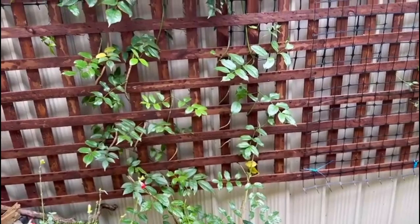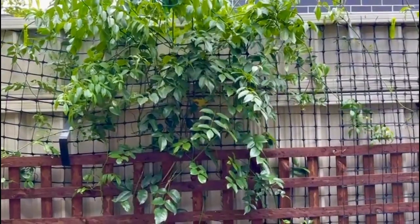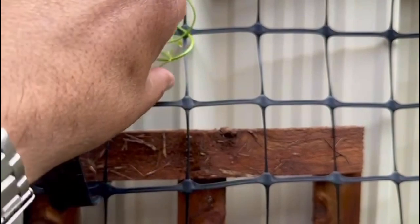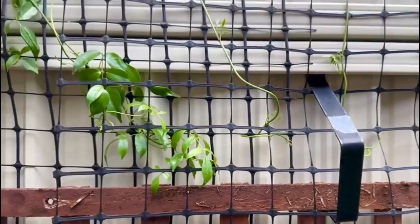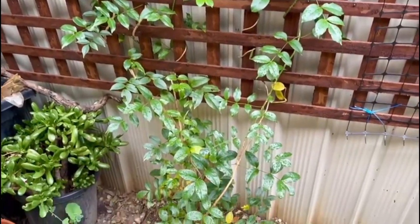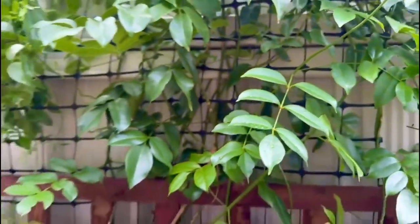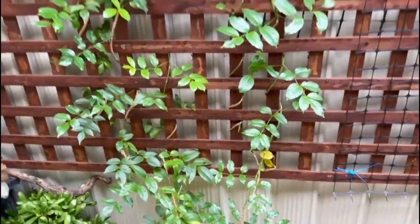On the side, I have a two-meter side walkway where I have planted another bower of beauty, Pandoria jasminoides. It needs to be tidied up — I've been trailing these branches downwards so that I can spread it across. This is a bit older than the previous one in my backyard. It's a bit of a mess here but I need to really tidy this up. We have a view of this one from our kitchen window — I'm just waiting for the flowering season.